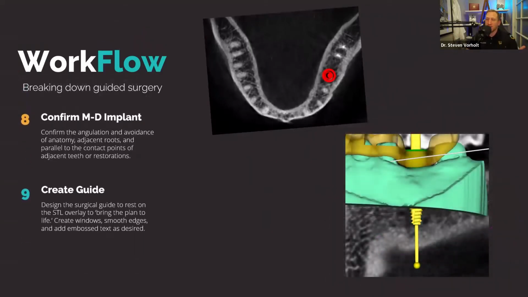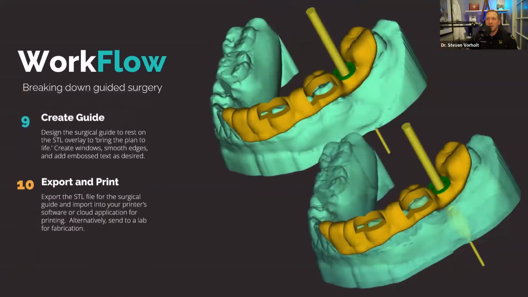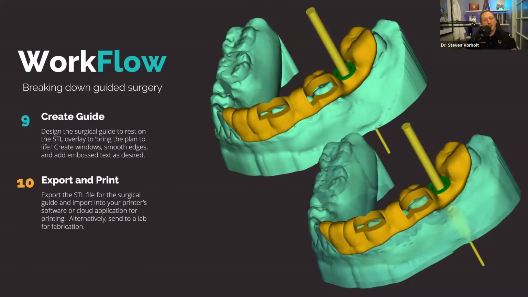So all of this is done in the same software. Now we have a guide that is essentially a suck down night guard with windows cut out of it so that we can see things. And in the place where the implant's going to go, a very specific window is cut that allows a metal sleeve to go into, which will then allow, of course, our drills to go into. So after that's been made, we export that from our software. We now have a digital file that we can either send to a lab that we like, or if we have a 3D printer in the office, we can 3D print that straight in the office and then use it during our surgery. That's the general workflow for a simple implant guided case in the Acteon AIS 3D infrastructure.